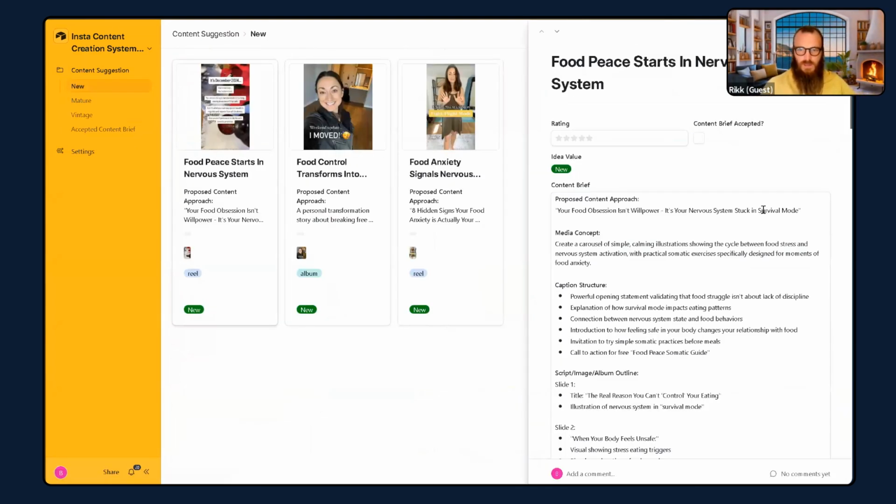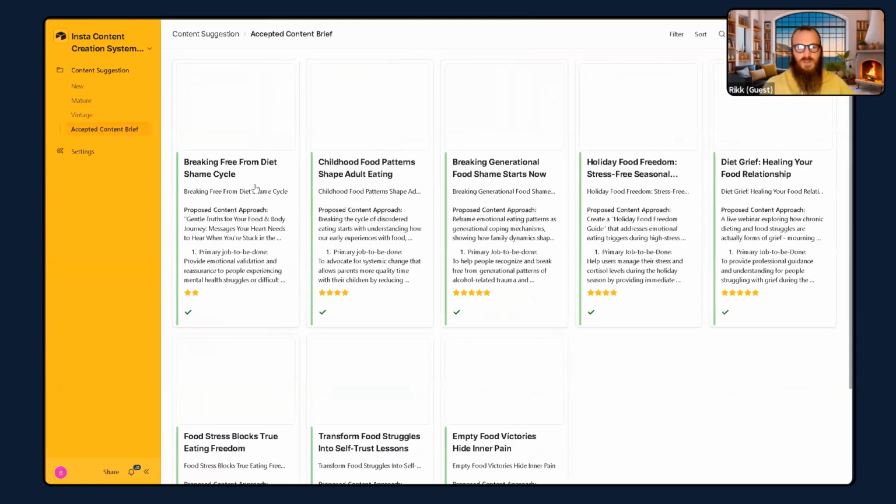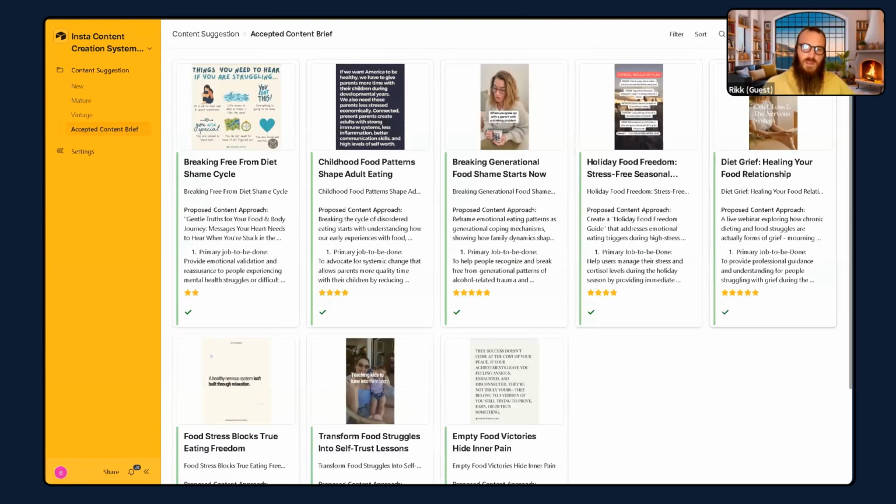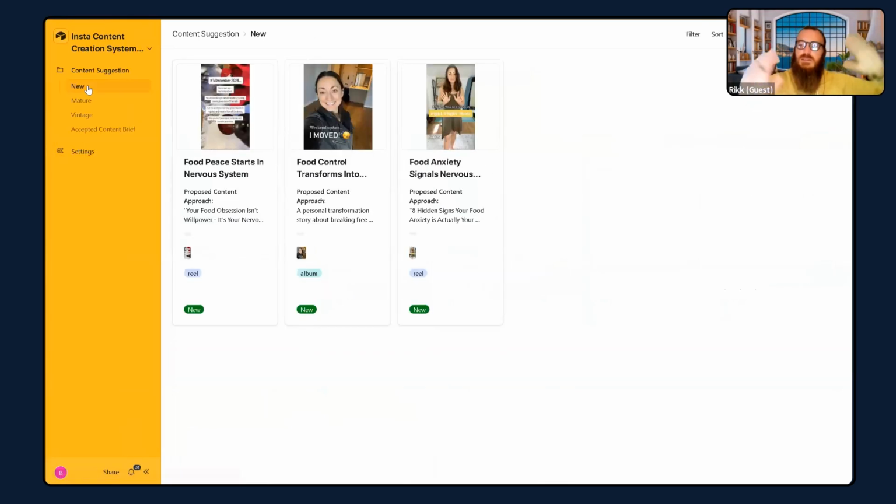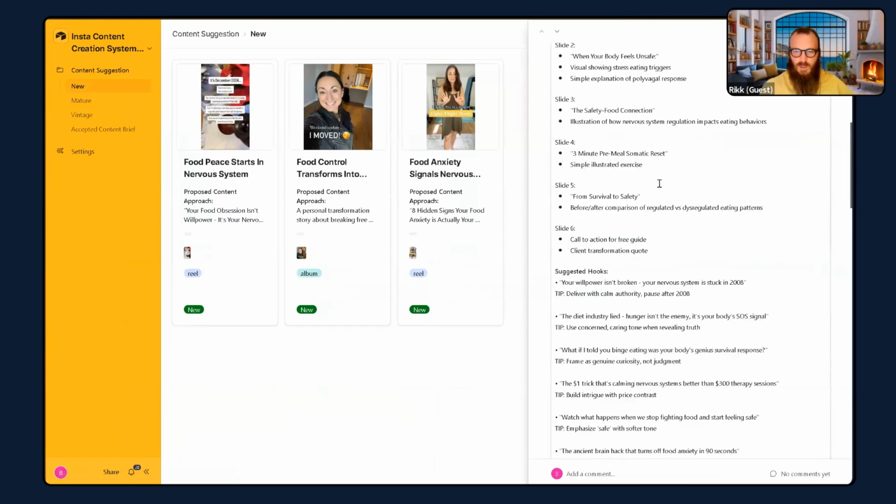If you click into the idea over here, you'll see you can rate it. You can also say, oh, I like this content brief, I'm going to accept it. And the moment you accept the content brief, it shows up here in the accepted content brief section. And then once we click this button, create content brief, it either sends it to a Slack or like a Google Doc or an email to say to the influencer, hey, here are a bunch of really good ideas that you can use to create content for the next week based on content that's already performing well on Instagram, right? So very, very interesting, powerful tool that can be completely customized depending on the needs of your organization, which makes it really fun.